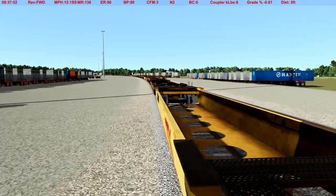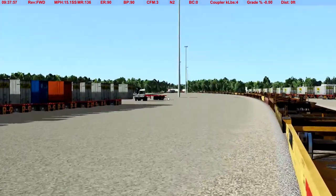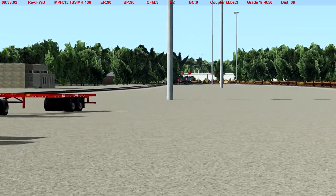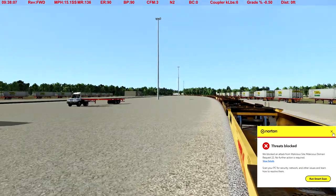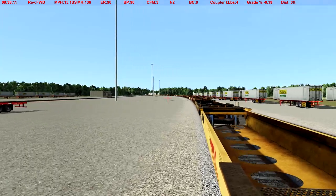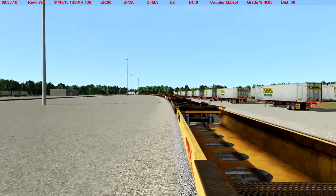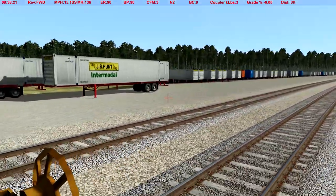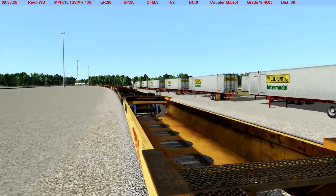They do have remote control on locomotives now, but there's no way I would be riding all the way back here with remote control crossing the grade crossing. Norton keeps blocking sites and telling me threats are blocked — Norton, stop it! I'm trying to be a YouTuber. My last video did the same thing. I never restarted my computer — I should have restarted it. What an oversight.